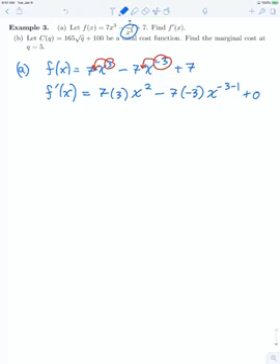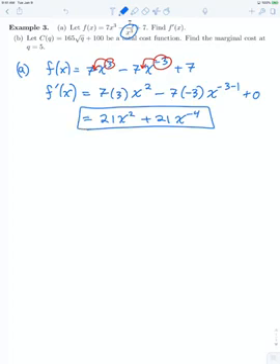That negative 3 minus 1 is another source of very common mistakes, where people don't subtract correctly, and maybe they think it becomes negative 2. That's why I said to write it out. Negative 3 is its own number, minus 1 is its own operation, and then we combine them hopefully correctly. If I clean this up, I get 21x squared plus 21x to the negative 4. And I'll just stop there.